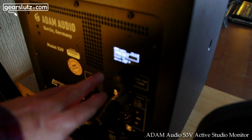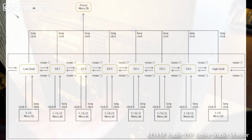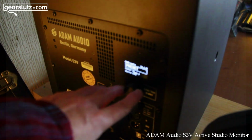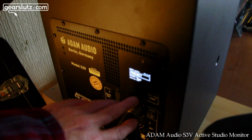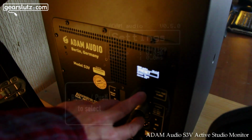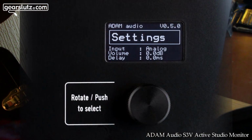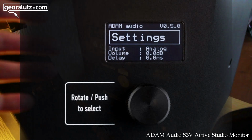Okay, on the rear of the monitor we see a control to adjust presets. You can adjust the six bands of EQ, you can adjust the gain, there's a whole load of different things. It's a single push, long push system. It takes a couple of uses to get the hang of, but essentially that's a very clear OLED display, so you can effectively even set the speakers up anywhere in the dark.